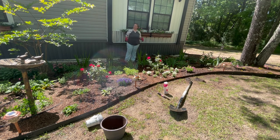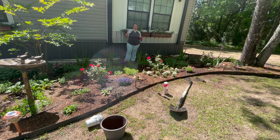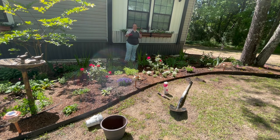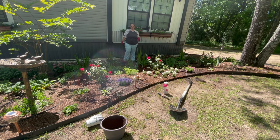I guess I'll show you just a brief overview of everything we did, although everything looks slightly drowned right now until it gets established. And then I have one more project up on the porch. Some of my violas are going to seed because I did not know you were supposed to deadhead them to keep them blooming. So I am going through and snipping off all the deadheads, all the seed pods, so that those violas will keep blooming at least for another month or two.